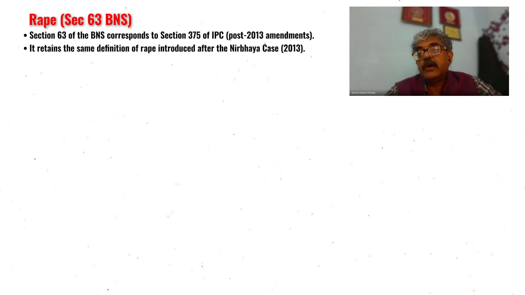Now coming to the scheme of Bharatiya Nyaya Sanhita as far as offenses against women and children are concerned, the first offense in that chapter is the offense of rape. The offense of rape underwent significant changes in 2013, as you all are aware, when in the aftermath of the Nirbhaya gang rape in December 2012, several sweeping changes, even in the definition, were made in several provisions of the Indian Penal Code, and also changes in the procedural law, CrPC, and then in the law of evidence, the Indian Evidence Act, were also effected.